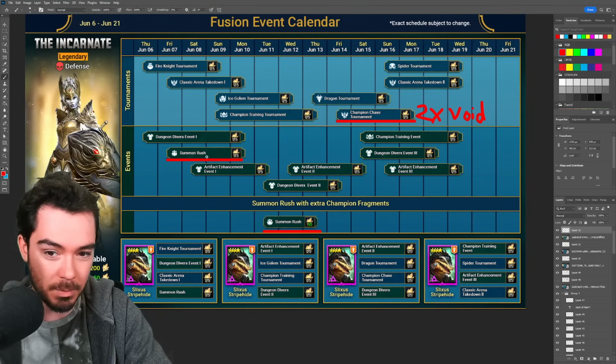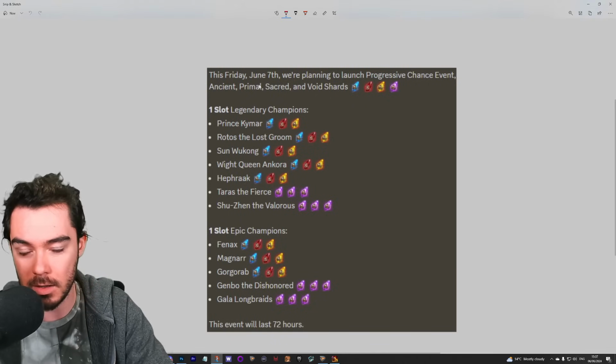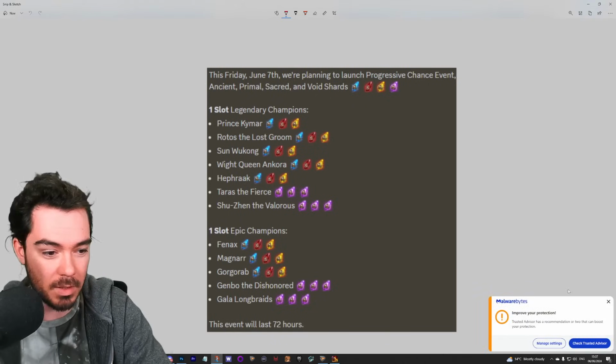Now this summon rush coming up, we do know information about it. So these are the progressive chance champions that are coming in.